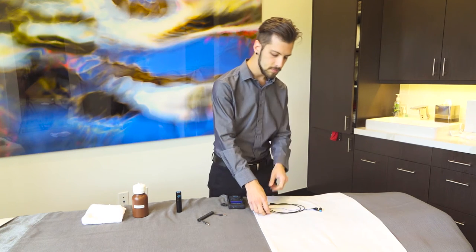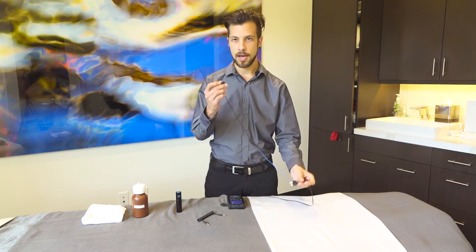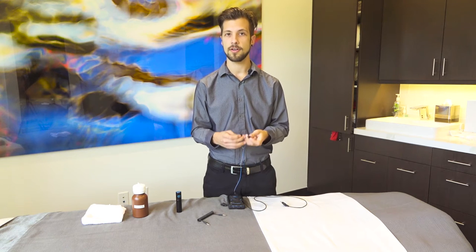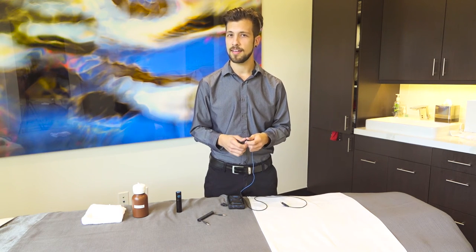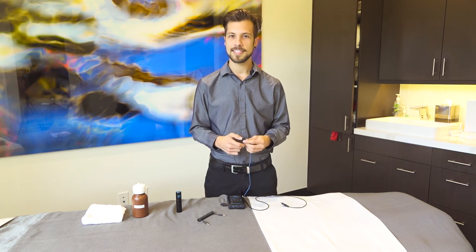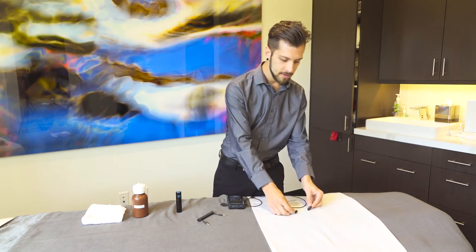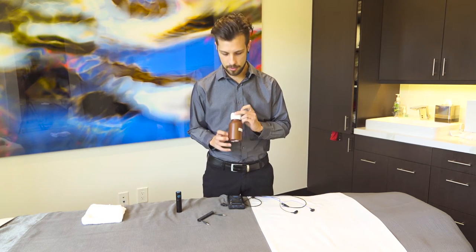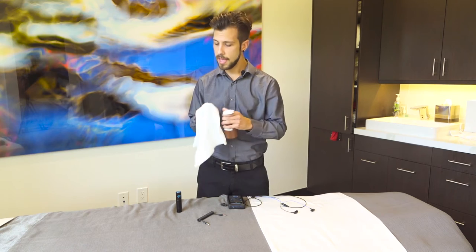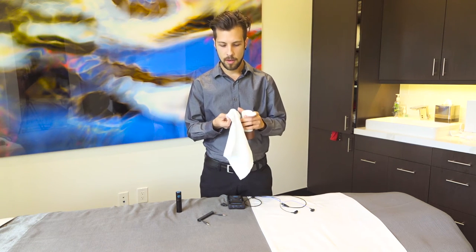Here are the headphones. You have two different ports — one is just for audio, which is the right ear, and the left ear is for vagus nerve stimulation. We're going to be stimulating the vagus nerve through the left ear because there are some downsides to stimulating it on the right side — they've shown that you can get cardiac arrest, and I don't think that's something we want. So let's do the left ear like it's intended. The blue cord has a little L, and the right side has a little R. We're going to do the left ear, and we'll prep it first with some alcohol on a towel to clean the spot — the same as acupuncture where they clean the points before putting in the needles.